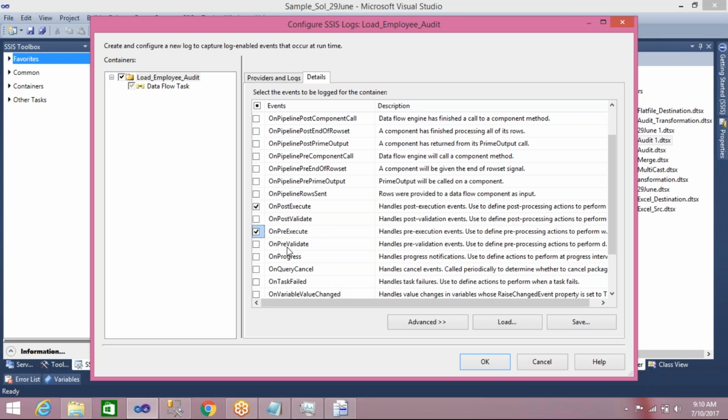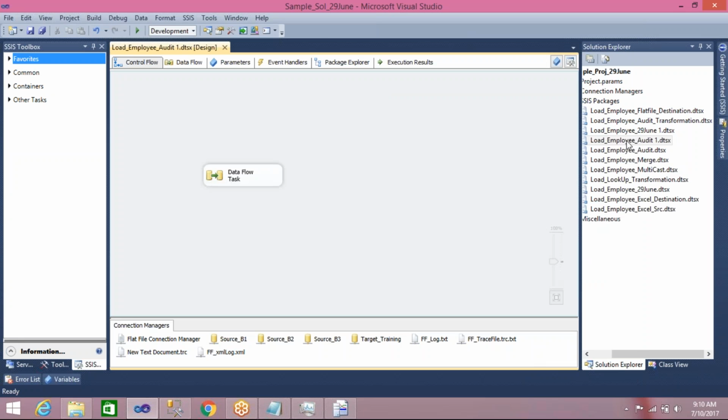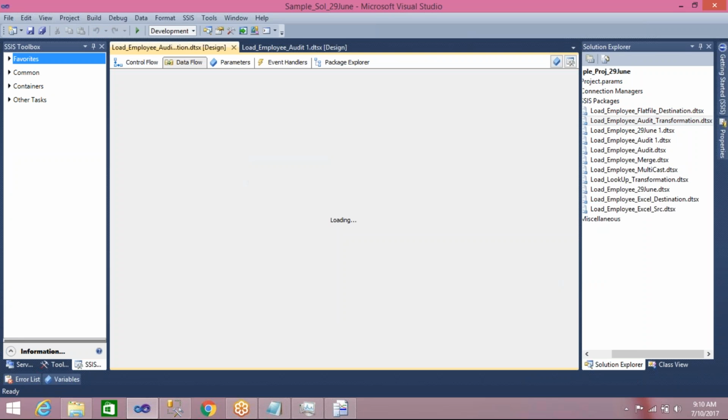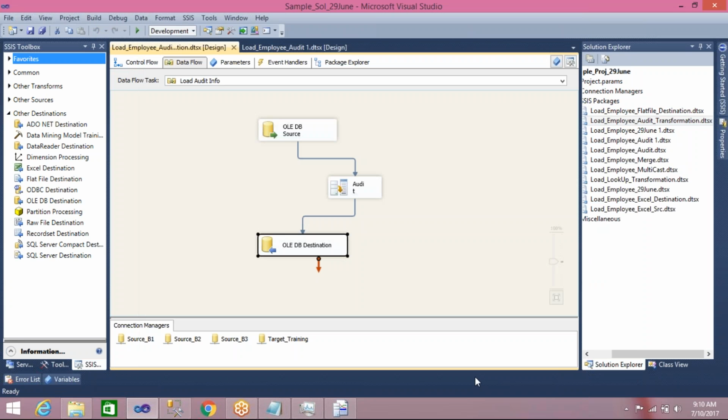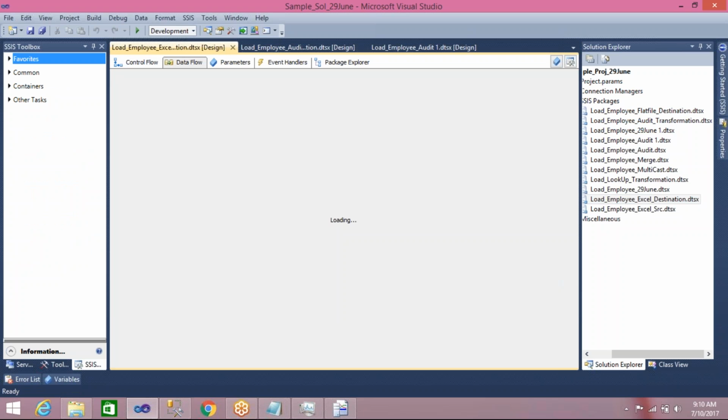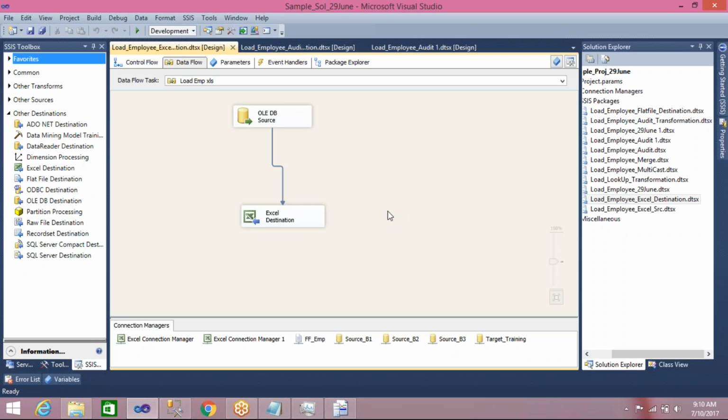Once after creating the package, you might have changed some activities. Here, what I did, I have changed the table name. If you remember, I changed the table name for the Excel thing. At the time of package creation, I had some table name.